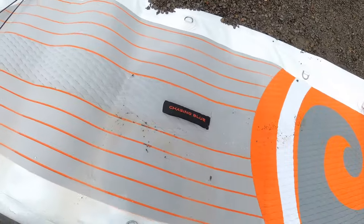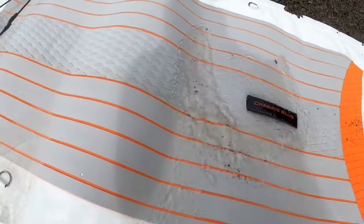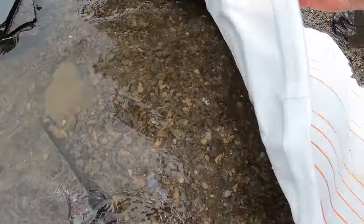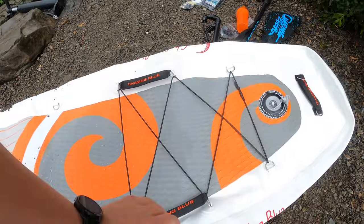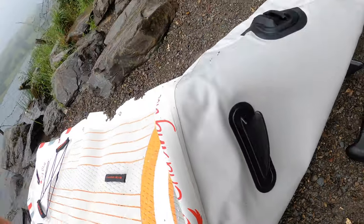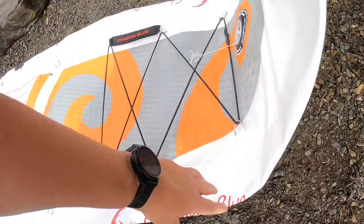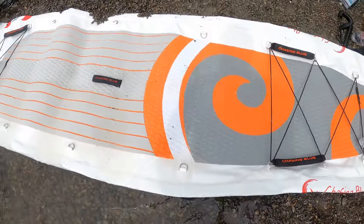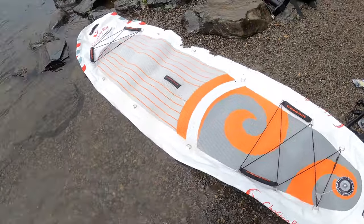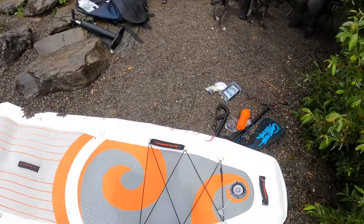Not bad. Feels really good, like the quality there. Thick rubber. It's got two stabilizing fins on the back. Two stabilizers. And then you put the big one in there, not until it's up though. Right, so I'm going to pump it up. And then we're going to... well, this might be a two-part video.